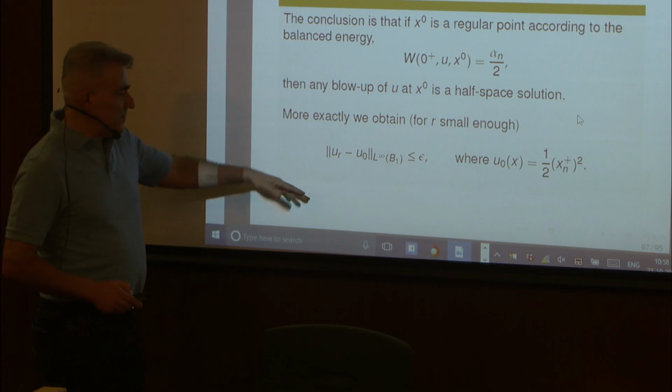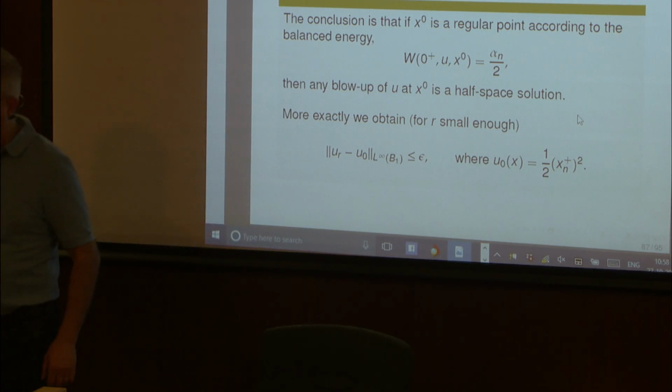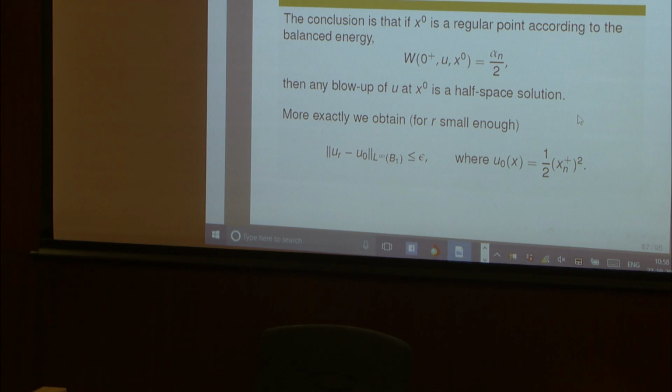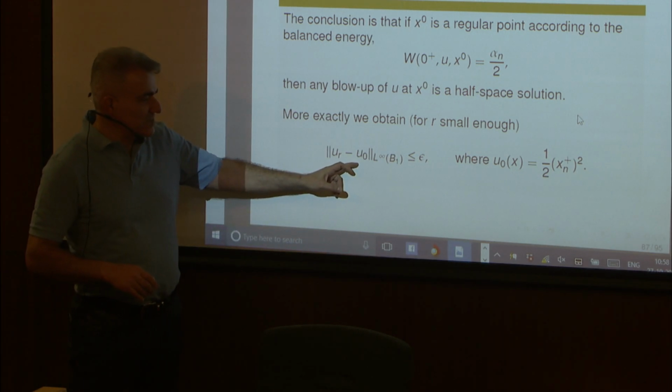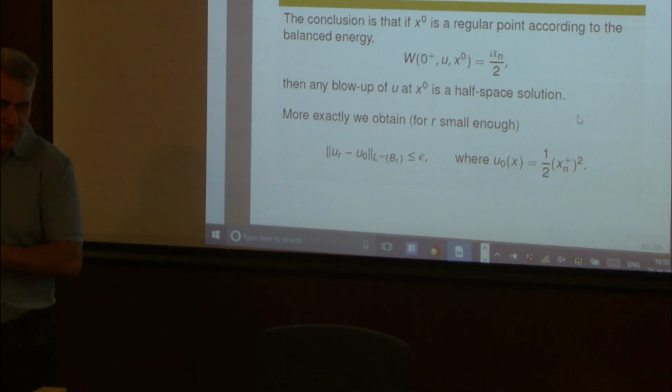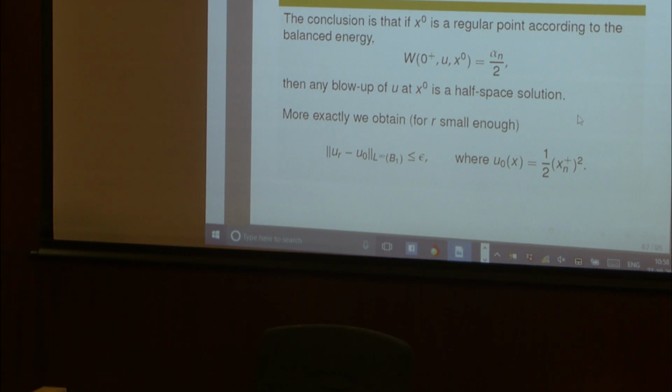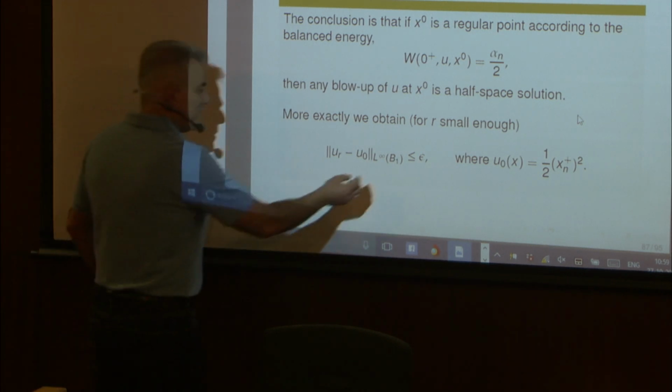So I will stop here, but let me just say what this means. It means that if you have a half-space solution, we zoom in, and then you take this little ball, make it like V1, then your solution is very close to x1 plus, to the power 2, divided by 2. So it means that your function u_r, at your scale, is very close to this half-space. In some norm, I'm taking the infinity, it's actually much better. I think you can make it C1 alpha. I think I'm going to use maybe C1 alpha very soon. So this norm is extremely close.